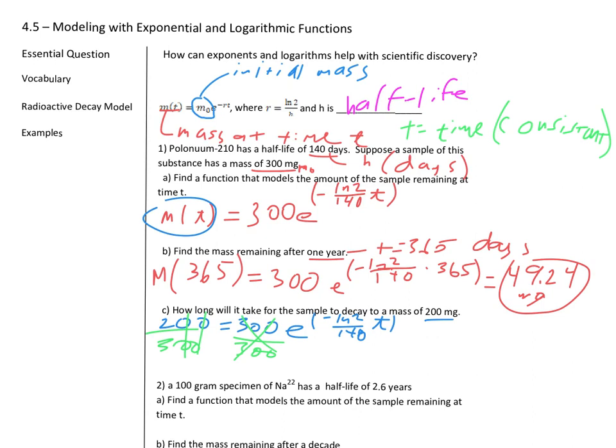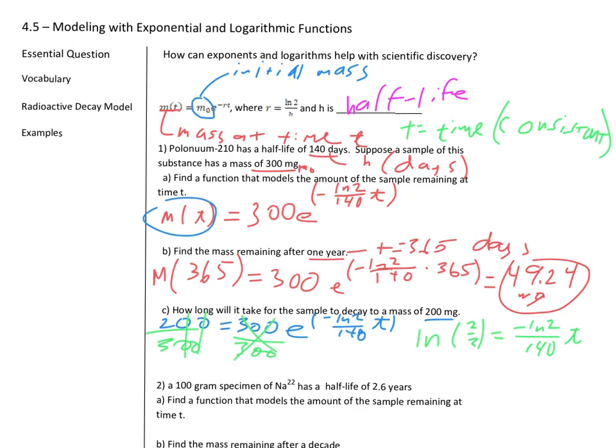And I'm just going to call that 2/3. So 2/3 equals e to the power of all of that. Now that I've isolated the base, we're ready to switch it into logarithmic form. So it's going to be log base e, so I'm going to write that as ln. And then the new partner is going to be 2/3. Remember that this ln is an implied base e. And then what was in the exponent is now isolated over here all by itself. And there we go. Okay?